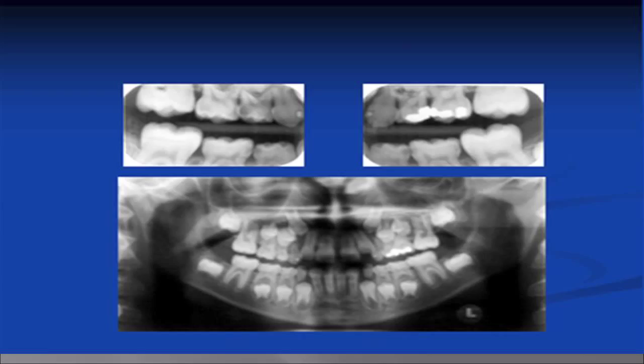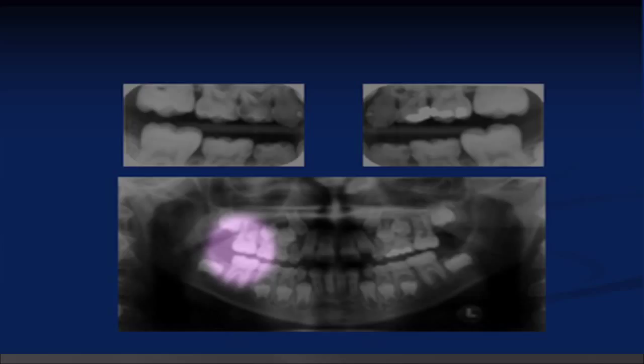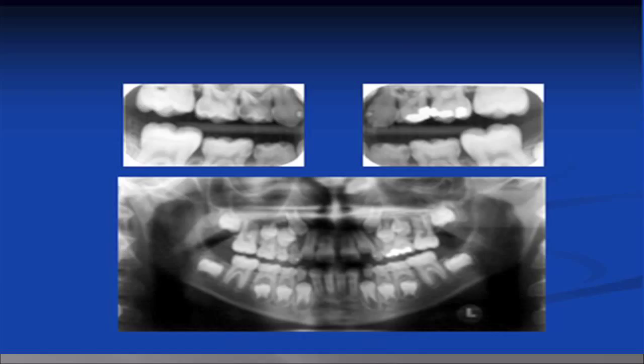Now, this is a child, probably about 8 years old. They're in what's called the mixed dentition stage. They have their permanent incisor teeth through. The first permanent molars are through, but they have developing premolars and canine teeth still waiting to come through. On these bite wings, which are taken in adults as well, to look for decay in the joins between the teeth.